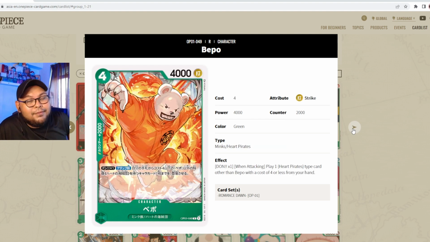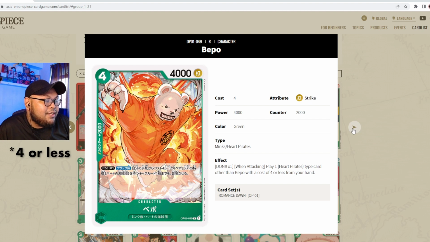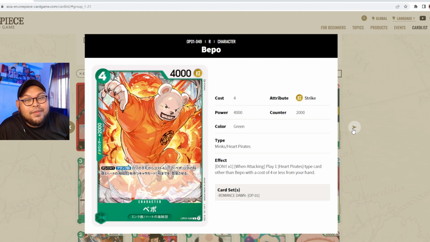Next we have Beppo, 4 cost 4000 power with the Striker attribute with counter 2000, so that's great. Part of the Minx and Heart Pirates, and his ability is Dawn 1. When attacking, play 1 Heart Pirates type card other than Beppo with a cost of 3 or less from your hand. Very good card. I think it's very strong. You know, you put 1 Dawn on him, attack into your opponents.